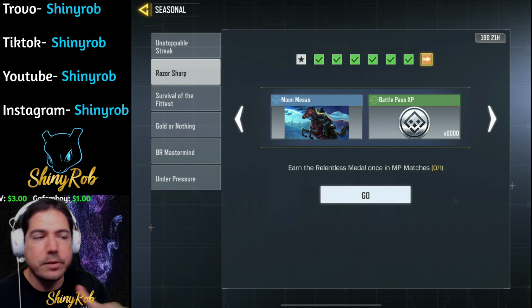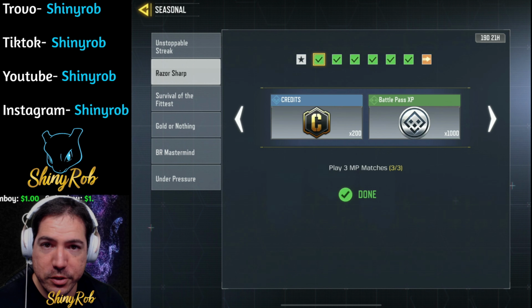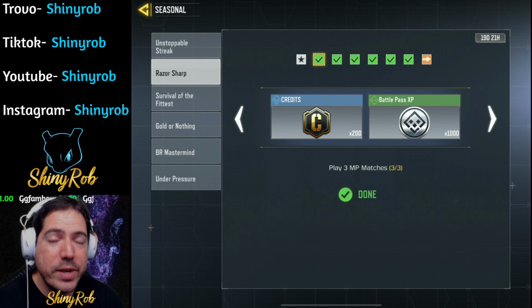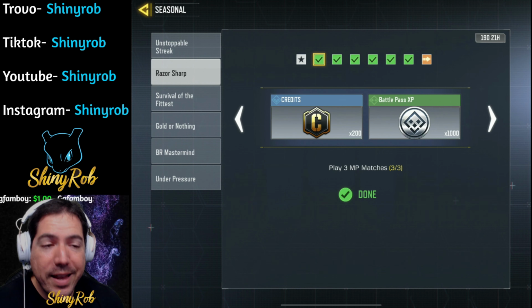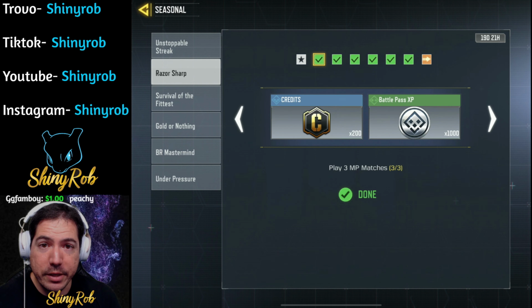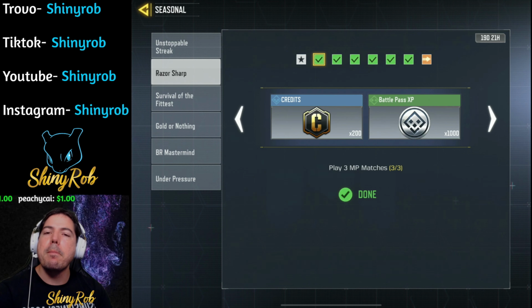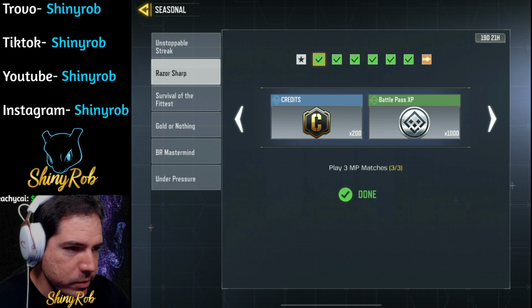I'm going to tell you how to get the Sickle, and then I'm going to show you some gameplay of me using the Sickle. So, play 3 multiplayer matches. Notice you do not have to win these multiplayer matches. So the fastest match that you could play is a free-for-all shipment. So do 3 matches of free-for-all shipment. Doesn't matter if you win or lose. Boom, you're done. On to the next one.